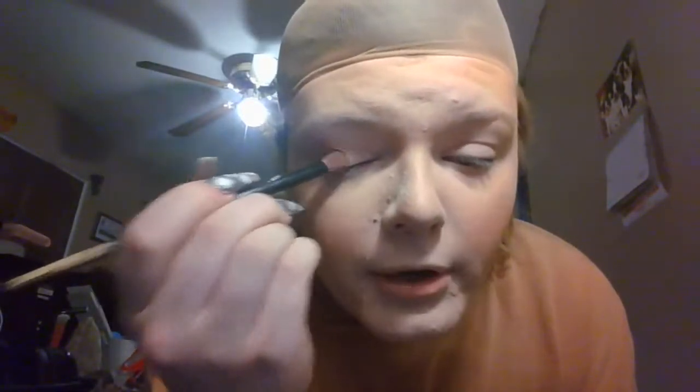Okay. Moving on to eyeshadow. You guys are probably watching with your nothing special, honey. I am just gonna go in here with some basic Diet Root Beer color out of the Mini Controversy palette. It is the first one, the one without the Elmer Green color, because they made two different ones, and there's one with an Elmer Green and one without. And the contact on the filter is trying to go on my eyeball. I'm going to grab some more Diet Root Beer. I'm not trying to go real pigmented or anything here. I'm just going to lay this in and blend it out a little bit. Nothing too crazy.